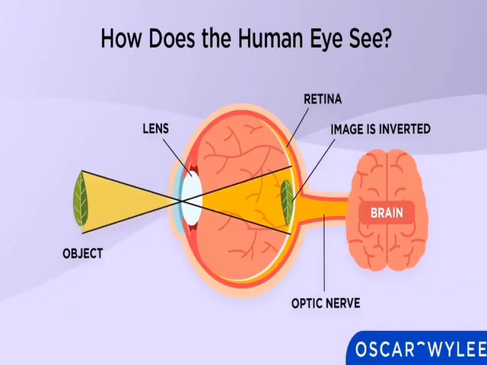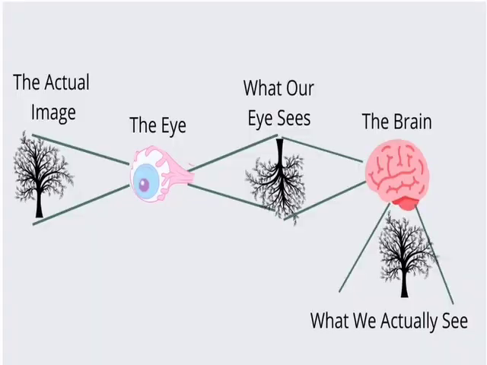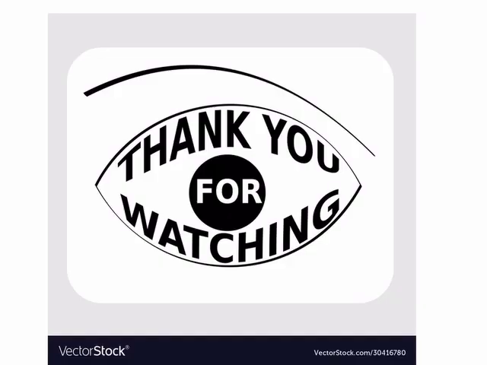In a nutshell, we can see how the human eye sees. The object is focused on the retina by the cornea and lens, but the image on the retina is inverted. However, the brain can fuse the two inverted images from the right and left eye into one straight image.